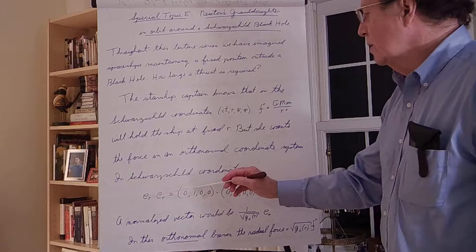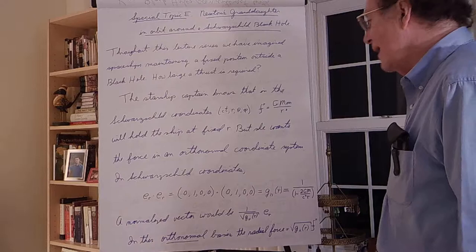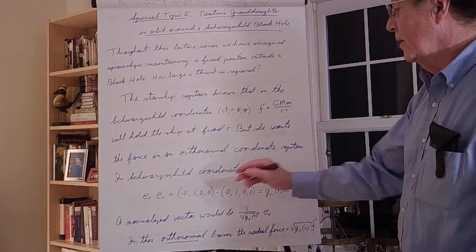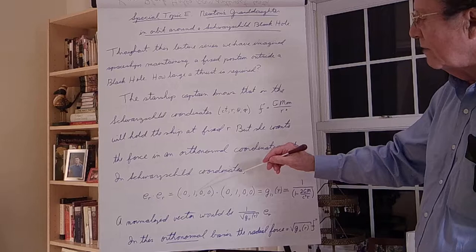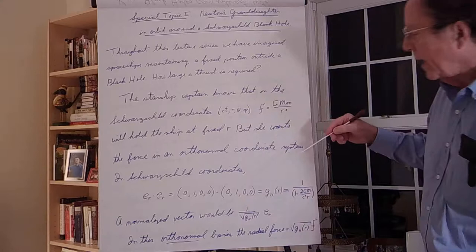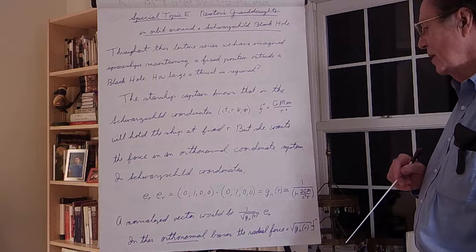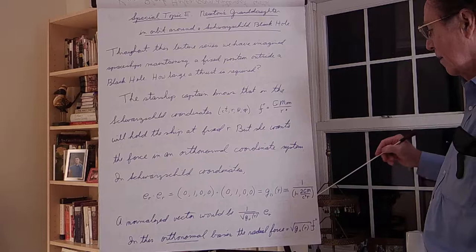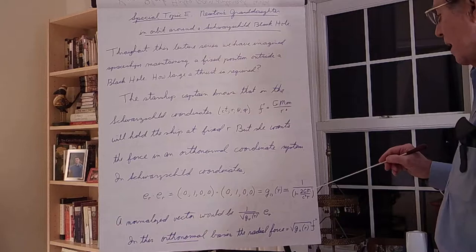Okay. So for example, if we took her basis vectors in the r direction, in the Schwarzschild coordinate system, we would just say, okay, that they're 0, 1, 0, 0, right? Nothing in the time direction, 1 in the r direction, 0 in the theta direction, 0 in the phi direction. And I take the dot product of the two, okay? And what do I get in my space-time? Well, I get g11. Okay, that's the definition of that piece of the metric. And g11 for Schwarzschild is, of course, the singular piece of the metric, 1 over (1 minus Schwarzschild radius divided by the radius).